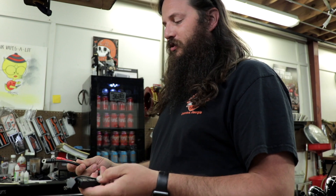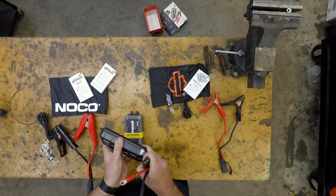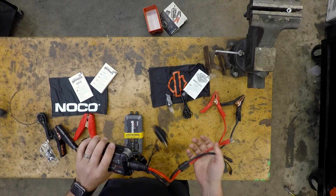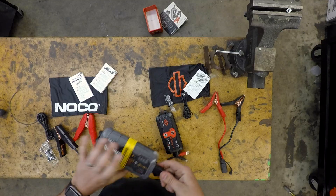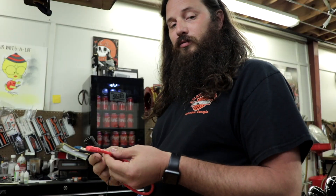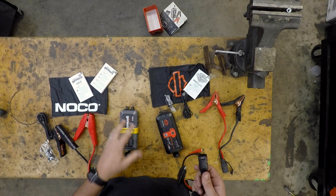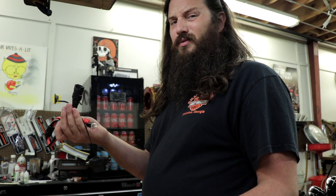I'm about to install the lead. Before I tell you it works, I want to double-check and make sure — no matter which version you have — this harness does in fact plug directly into Harley's version and the straight NOCO version. This harness attaches directly to the battery with ring terminals and will plug directly into either of the jump packs. Not all models need that adapter; some models make it really easy to get to the battery anyway.